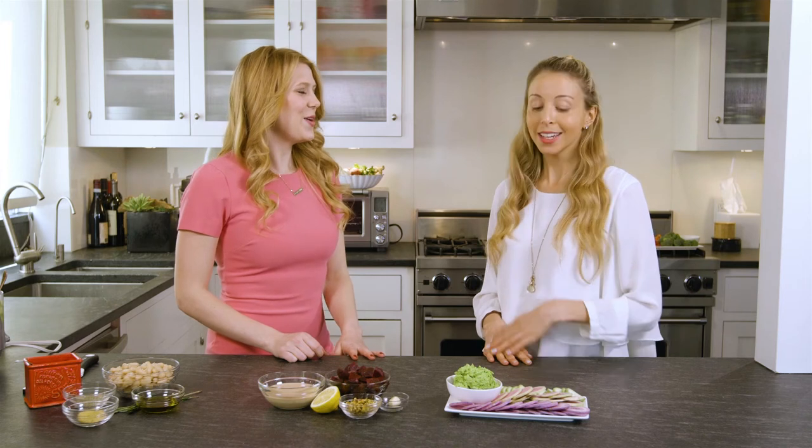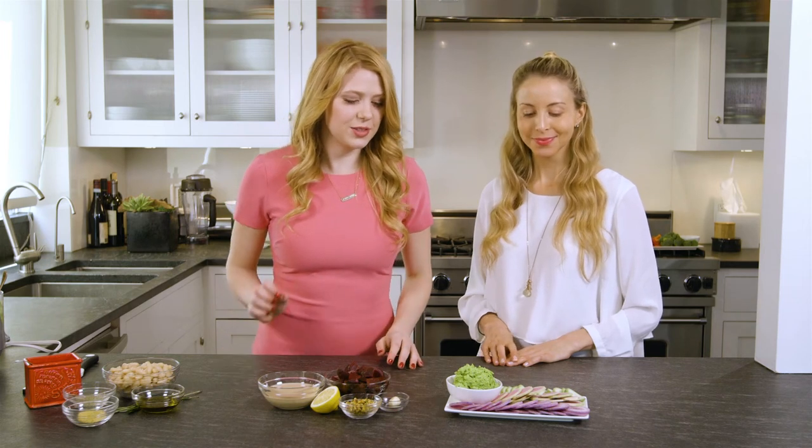A little bit of fresh mint to garnish. You could also add a little bit of olive oil and turn it into a dressing — that's a great idea. Or even mix it into a pasta as a sauce. I never thought of that! Yeah, so like a pea sauce — that sounds so good.